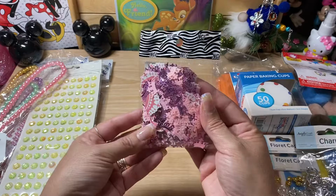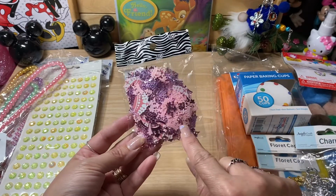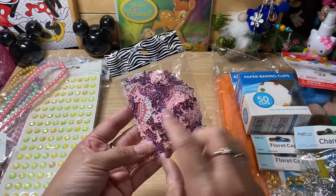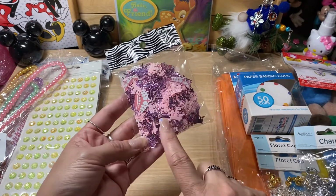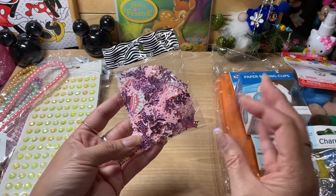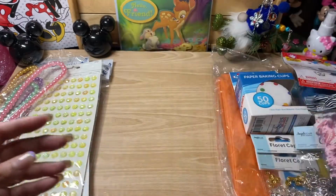And then I picked this up for a friend. It's just confetti with a whole bunch of little crowns inside there. You got your pink crowns. Then you have like the larger pink and white with a white background. And then you have some of these, oh gosh, what do I want to say? Oh my God, foiled crowns. Okay, so I picked up that.